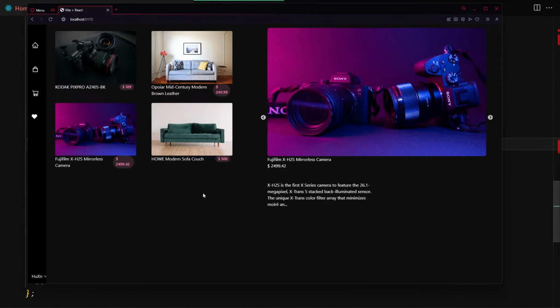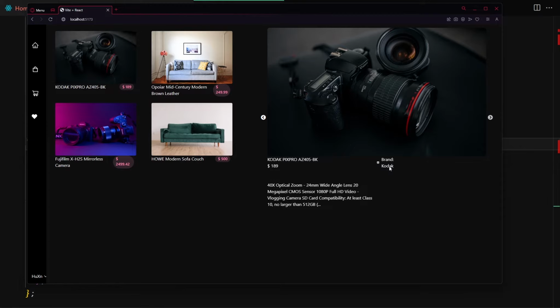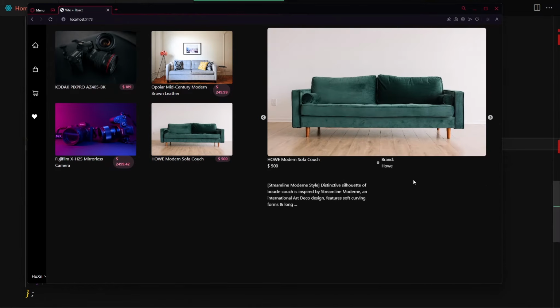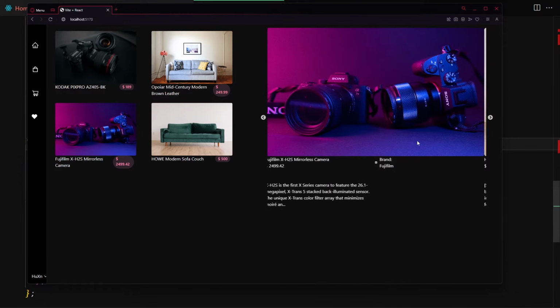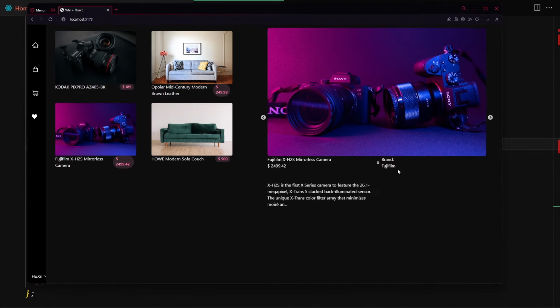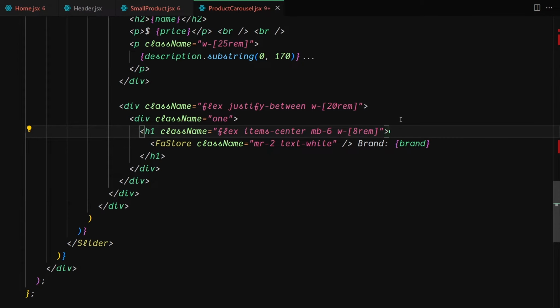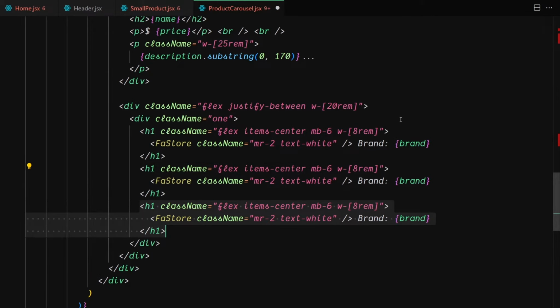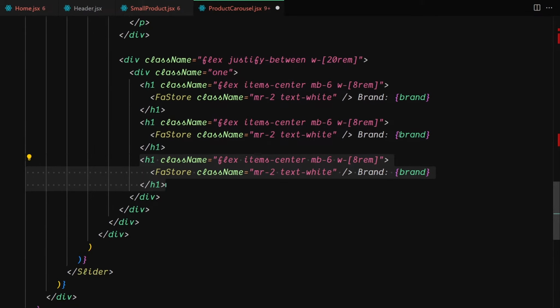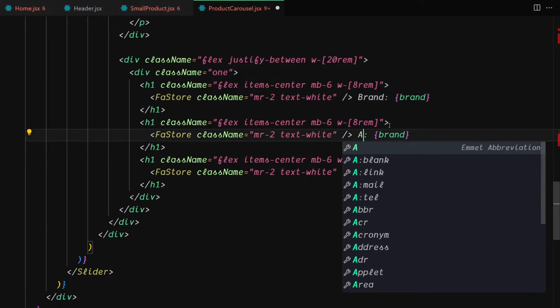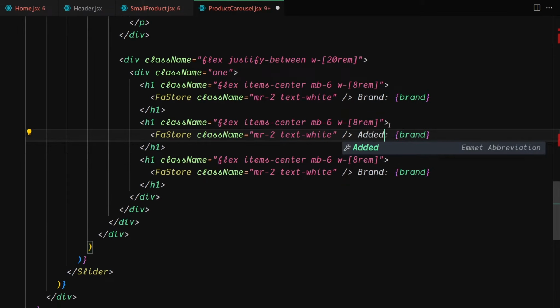I'm going to save this file. Here you can see we are now getting this brand right here, but that's looking awful, not that cool. We are getting this brand, but why in the world are we getting it on a new line? I have to provide a little bit of width to it. So now this problem is solved. I'm going to duplicate this h1 two times, one for the edit and one for the reviews as well. So let's change that to edit. I'm going to give a name like edit, and also, you know what, let's just remove that.